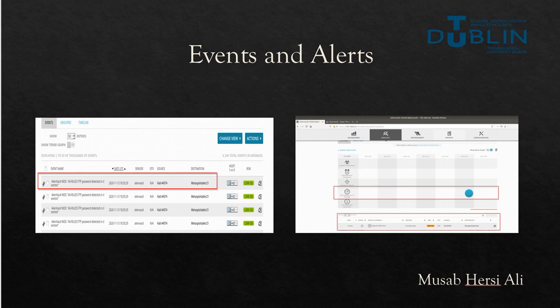events and alerts. This shows the alert events, which on the left you can see the alerts from our network. So the Kali machine is conducting attacks to the Metasploitable. But if an alarm is not set up, it won't show up on the alarms tab on the right, as you see.